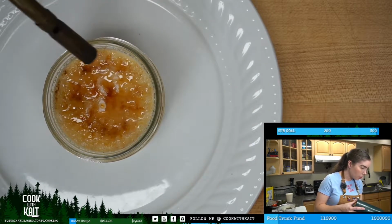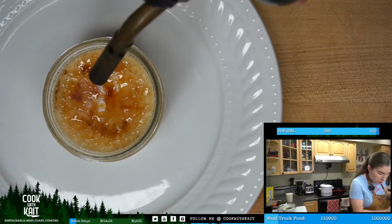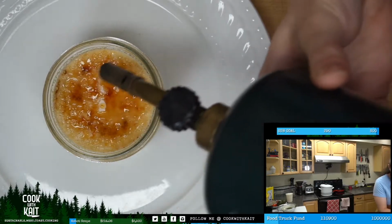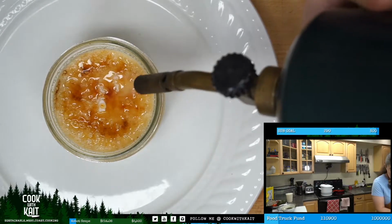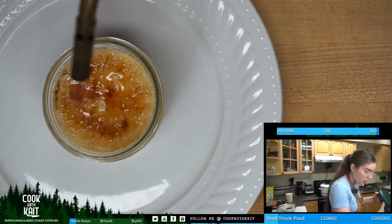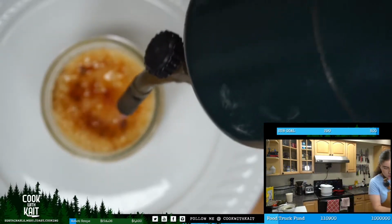There we go. So all the outside edge is pretty much fully melted. And now we can start to work on caramelizing it. It should be one nice, even colored layer as well. There you go.